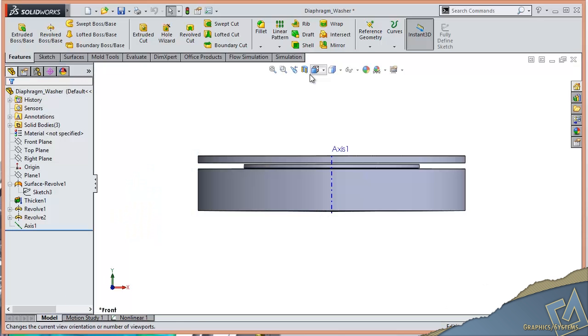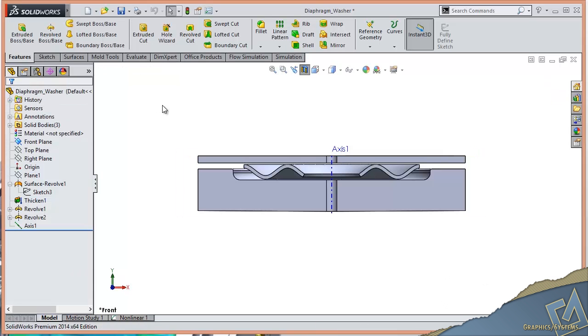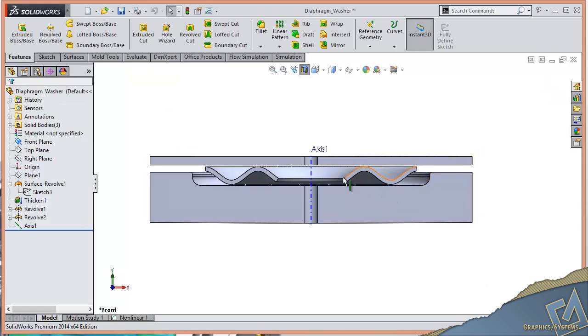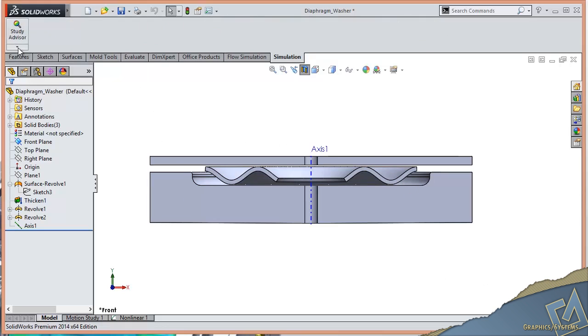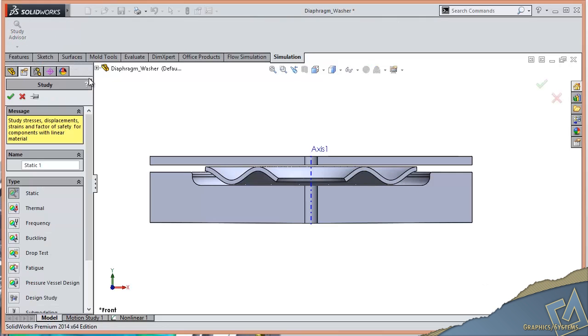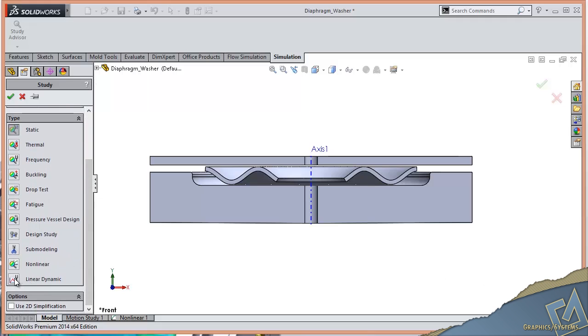Testing it, if we take a look at what I've modeled here, means that I'm going to compress this seal. I'm going to see how this diaphragm style washer is going to seal. Now, these might be metal parts that are going to lock up with each other, but this is going to be some sort of rubber gasket or maybe a plastic gasket. We haven't necessarily committed to how we're going to manufacture it or the materials we're going to manufacture it out of, but we do want to perform an analysis to see how it seals. Because I think I'm going to use a complicated material that's going to expand a lot under lighter or moderate loads, I'm going to have to use a nonlinear analysis.